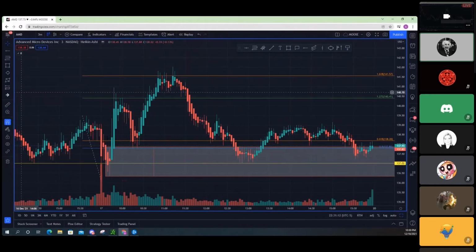Let's say you missed this entry right here. You totally missed it. You're like, damn it, Shorty was too loud. Everybody was talking, I was not able to catch it. Well, what do you think you should do? Here's your demand zone that we drew from earlier. This was the breakout of it. Actually, this entry was much better than this one. Does anyone know why?